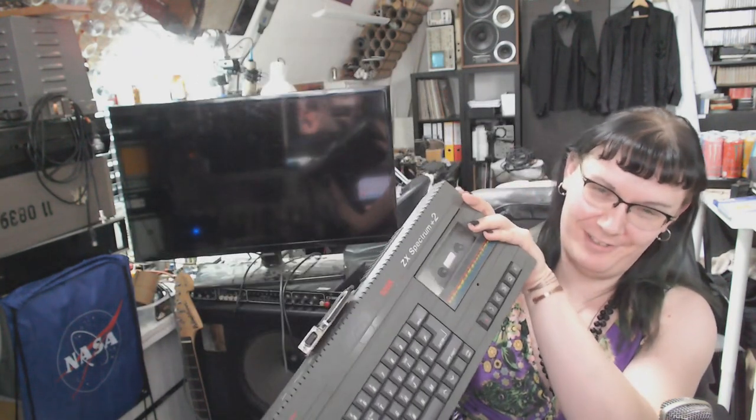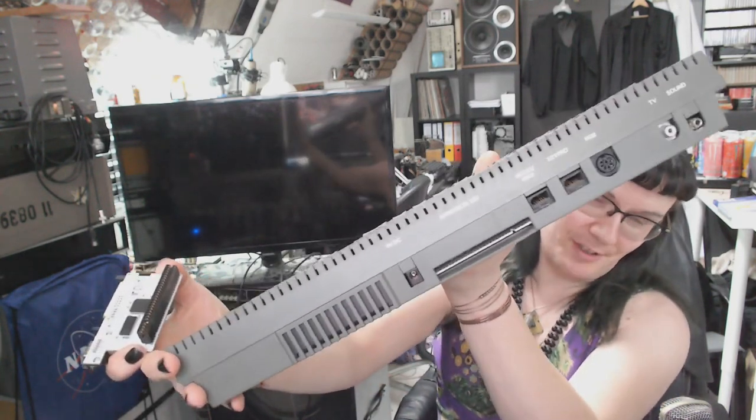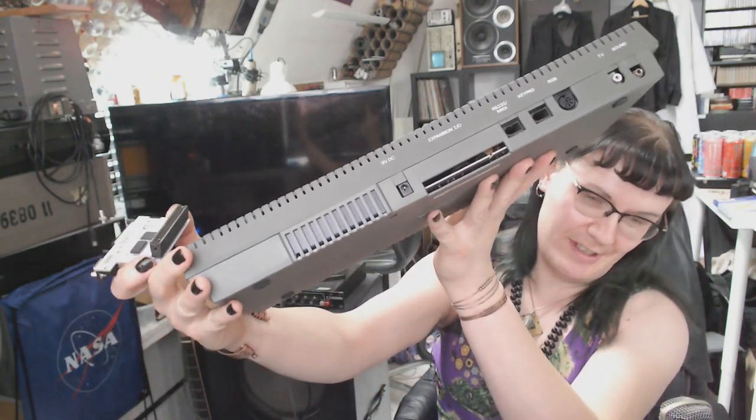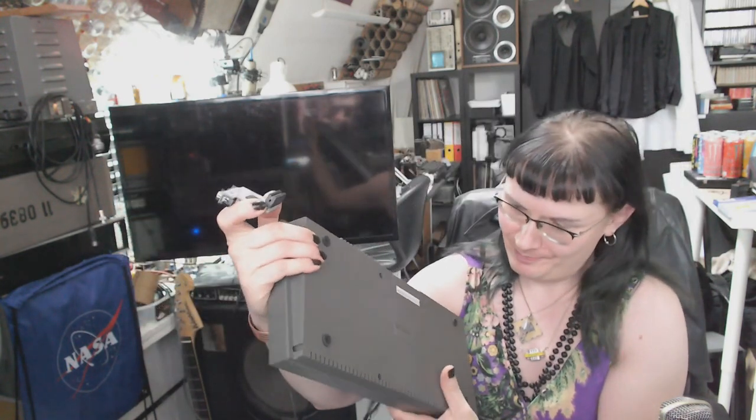Got this little thing of beauty in for repair. It is as old as me. 1986. It was built in 1986. It was an 8-bit computer, pretty popular here in Poland. This actually is the ZX Spectrum Plus 2.